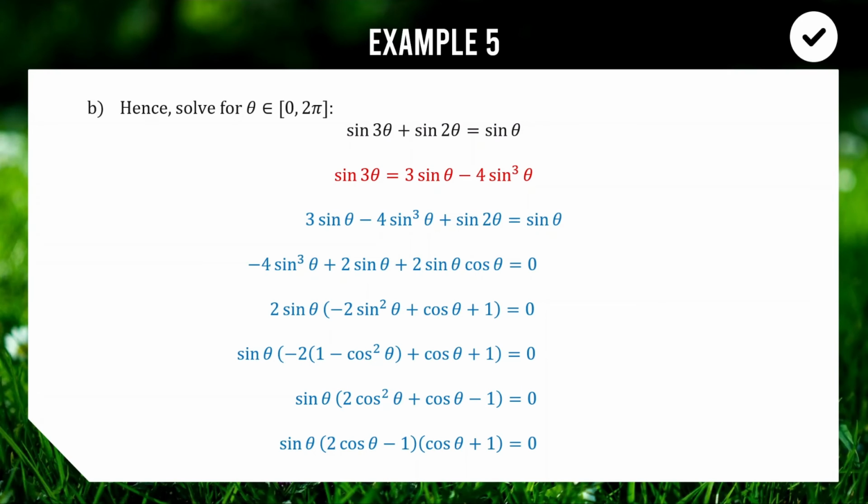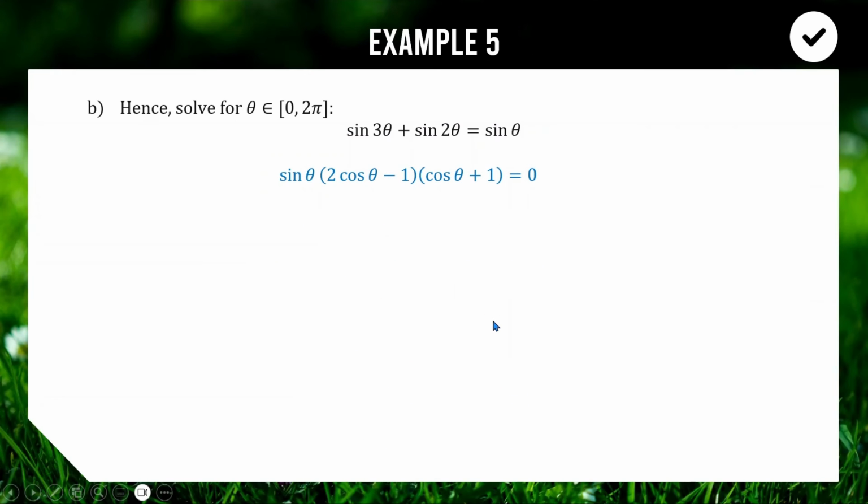Now we have 3 equations to solve. We have 3 things multiplying, giving us 0 for an answer. We have either sine theta is equal to 0, we have 2 cos theta minus 1 is equal to 0, or we have cos theta plus 1 is equal to 0. We're going to do all 3 of these independently, starting off with the sine theta equal to 0. In the middle, I've just moved the 1 across and divided by 2, so I've got cos theta equal to a half. That's our solution for the middle bracket. And for the end bracket, I've moved the plus 1 across to become a minus 1. So this is what our 3 equations are going to look like when we simplify them a little bit.